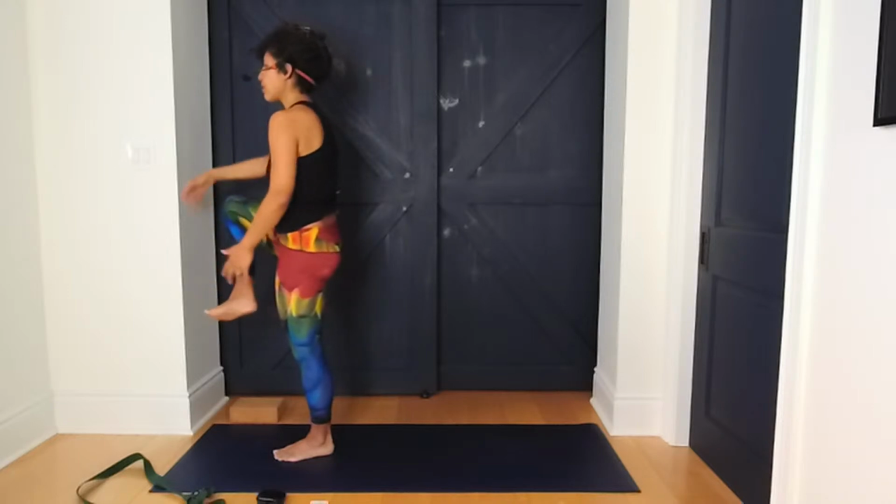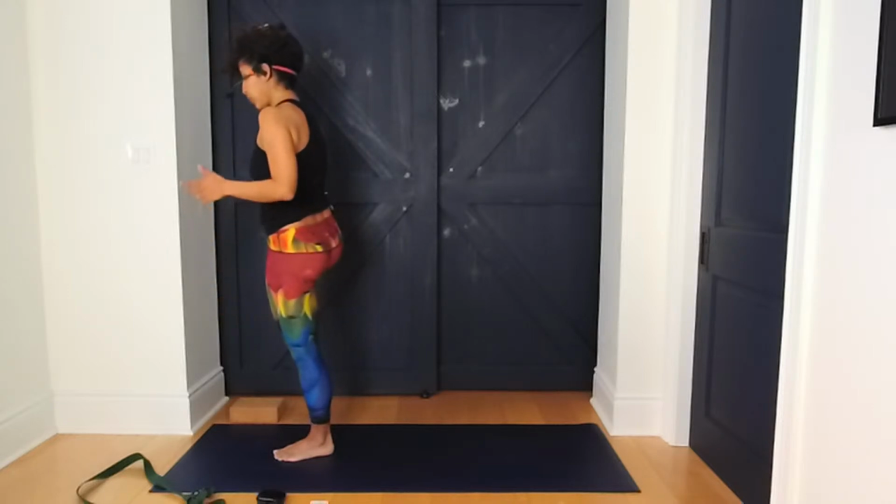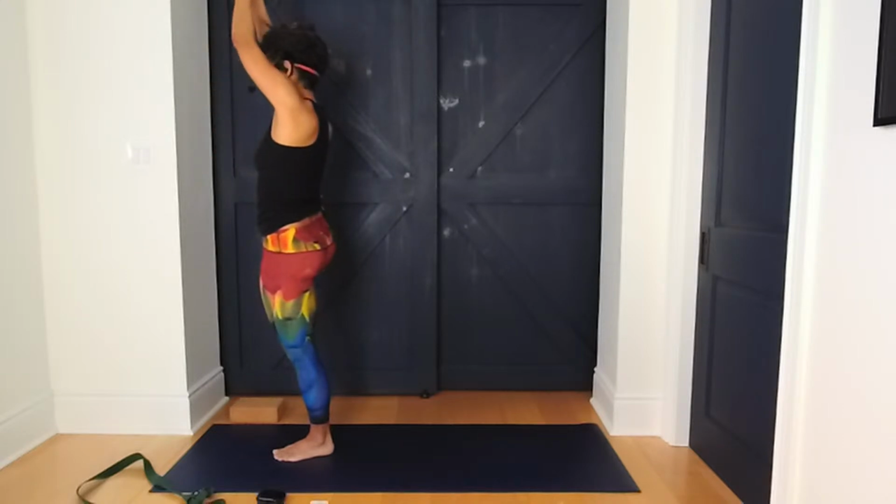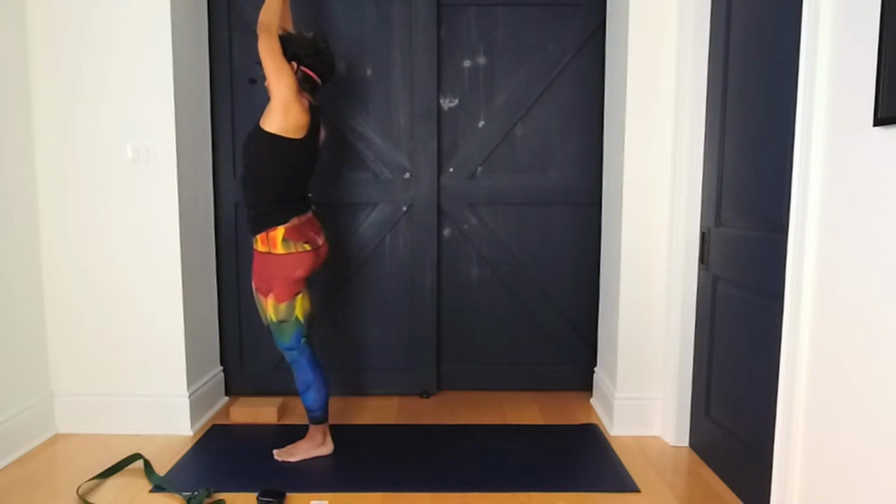Take an inhale, right foot to inner left leg, tree. Hands to heart for a beat, exhale. Flag open the right knee as you bring the right hip forward, arms high, breathe in. Interlock opposite grip, index high, up and over to the right.